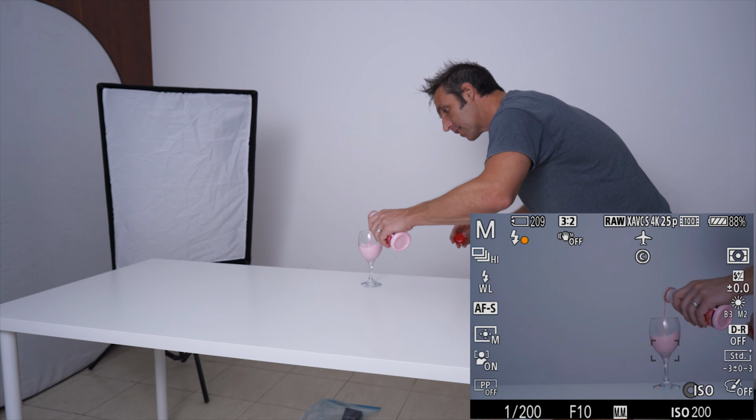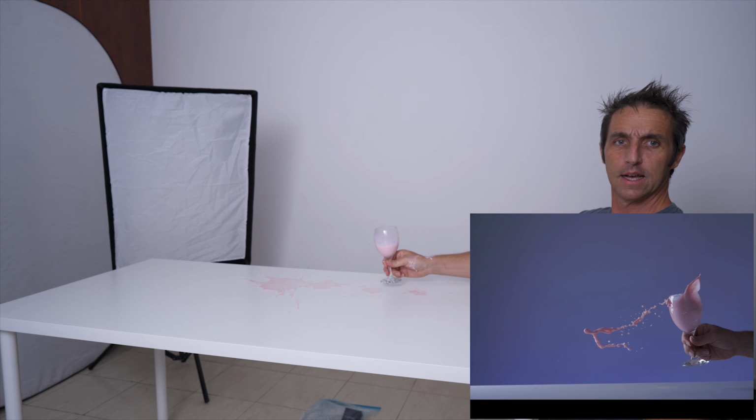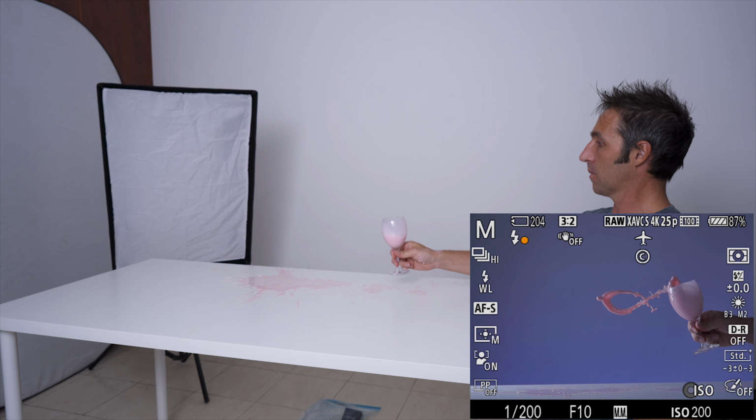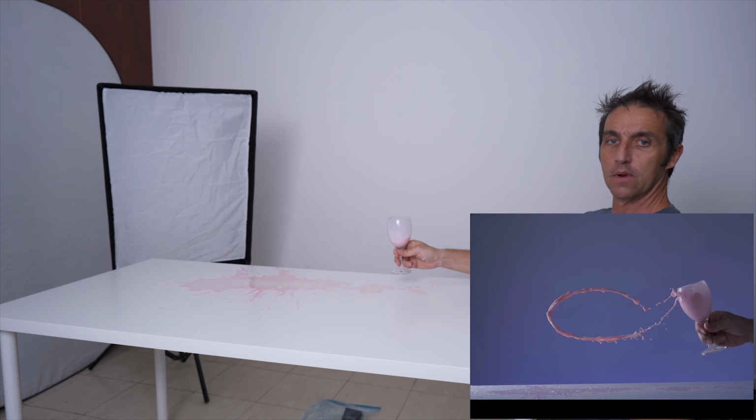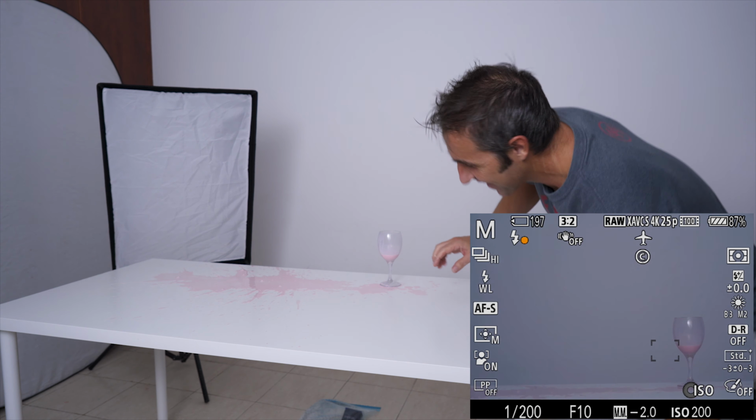Now this last one I don't advise, but I wanted to see what would happen and how it would pick up the colour of the milky liquid. So I used strawberry milkshake and it made such a mess. And luckily I cleared it up before my wife saw the mess, otherwise I'd have been in big trouble. So for those of you who are daring enough to try this last one, fill the glass up as normal, get your focus on the glass, and then flick it to the side as before. Keep taking shots and refilling the glass until you get some good ones. I had to do it 2 or 3 times before I got some that I liked.